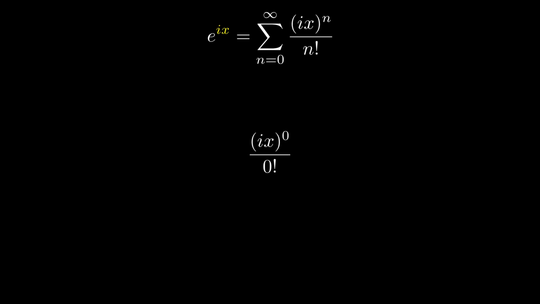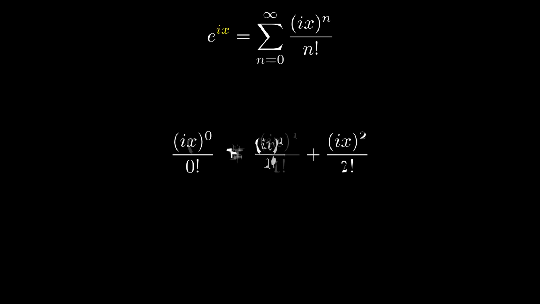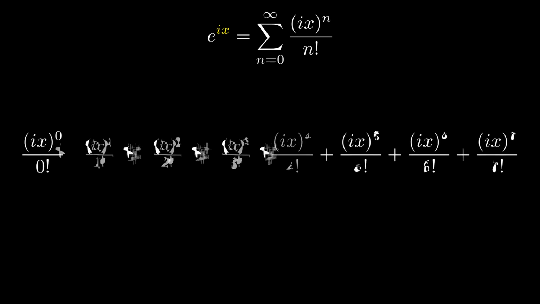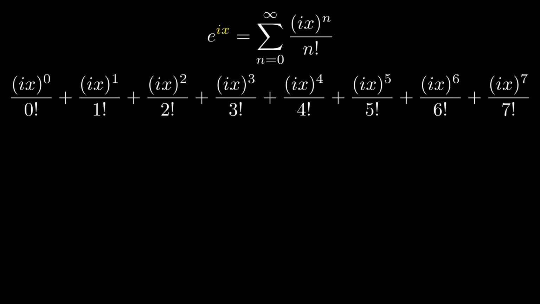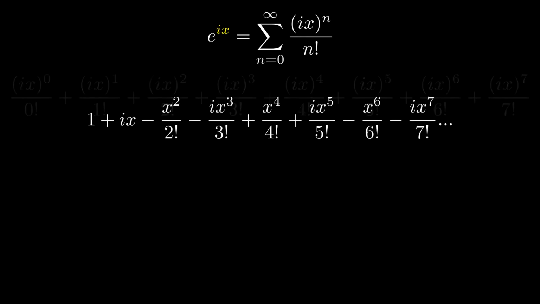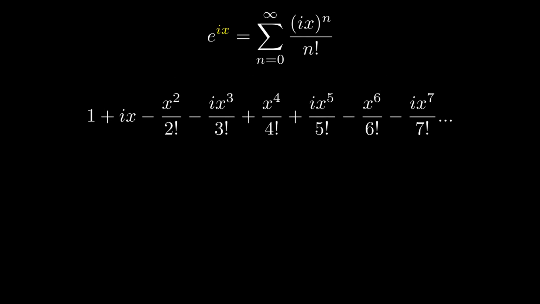Now, to understand why this sum can help us, let's expand the first 8 terms of the sum, starting at n equals 0 to n equals 7. We get something that looks like this. And we can go ahead and simplify the terms to get this. Notice how after you distribute the exponent to both i and x, the coefficient for x will just be the nth power of i. These coefficients that are powers of i give way to many of the patterns that we see in the expansion.